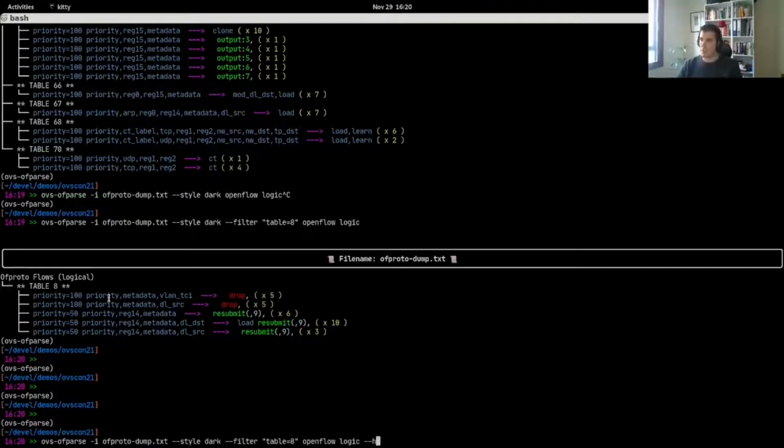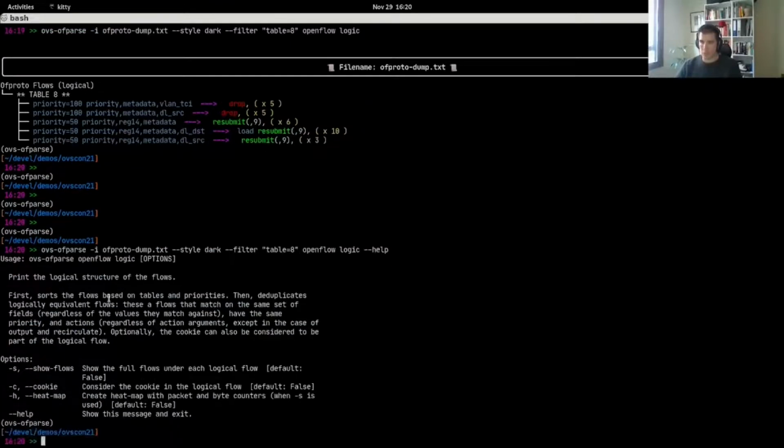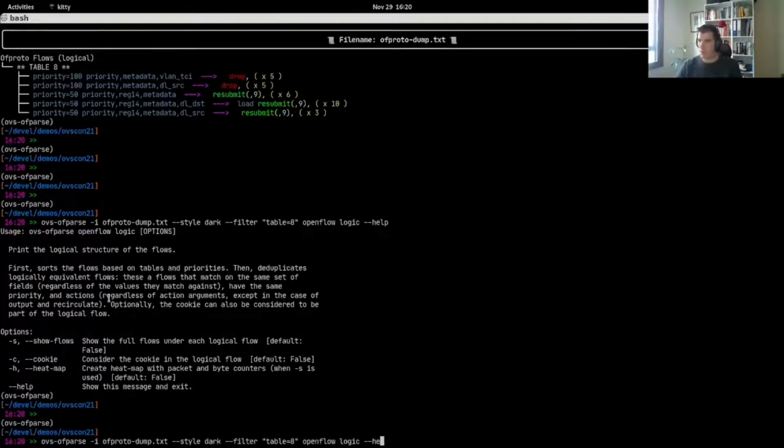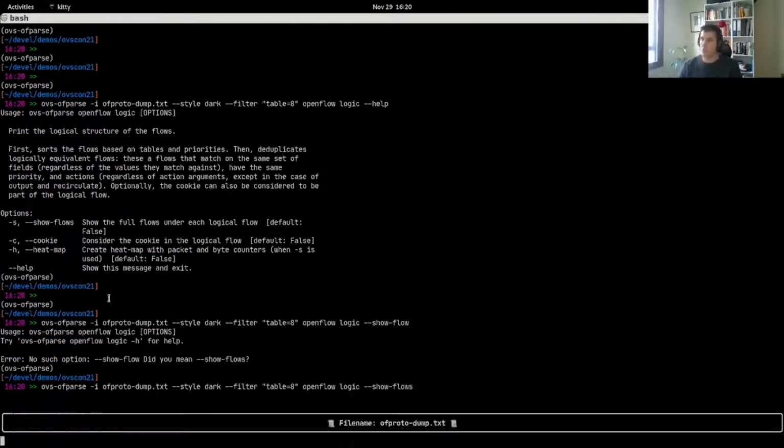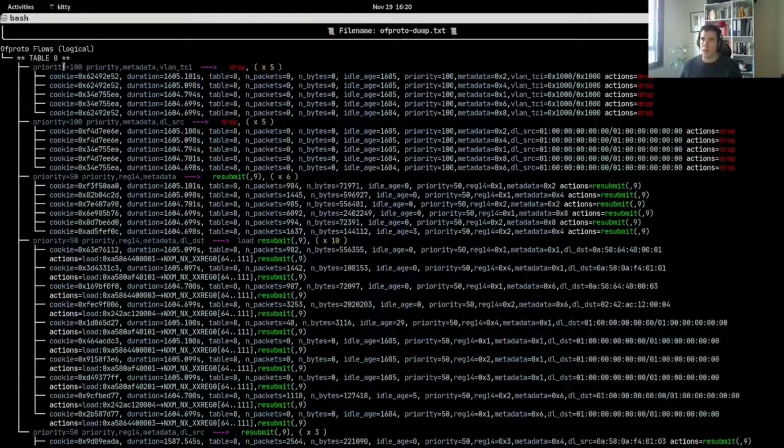This format allows for some additional options, such as show flow, for example, that does exactly that. It shows the flows that belong to each logical entity. So then you can go ahead and look at the details, at the different values that each flow compares against.